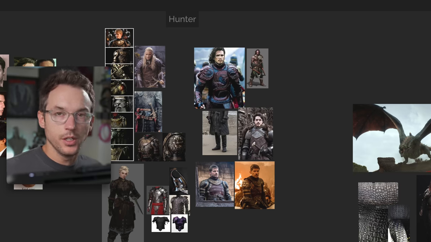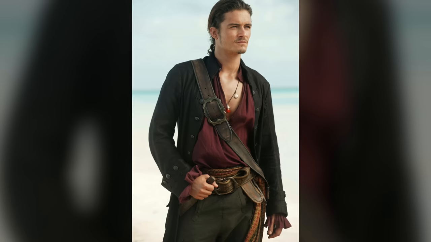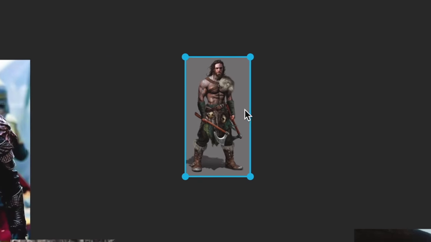So jumping back over here, now the idea was to do this sort of protagonist character that's not purely good, and really the kinds of characters I'm thinking about are like Aragorn, Will Turner from Pirates of the Caribbean, obviously Jon Snow, which you can see in here. A heroic character that's not super buff. Ignore this for a second. Patchy beard, you know? And I wanted to obviously tie it in with the dragon, and I wanted to exercise and show off modeling skills and just get into the modeling.